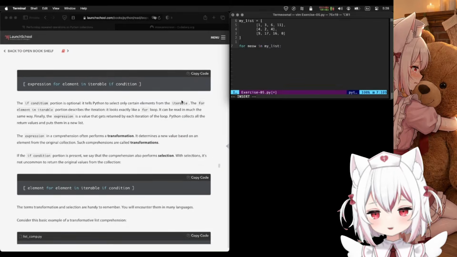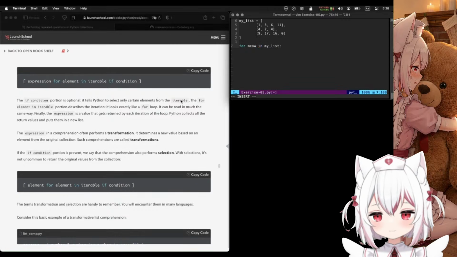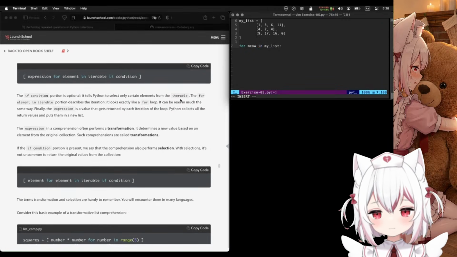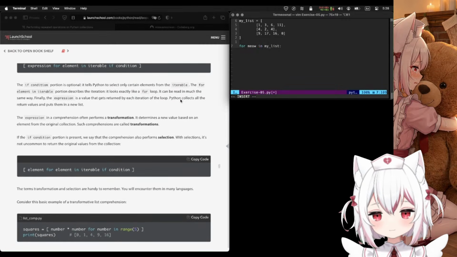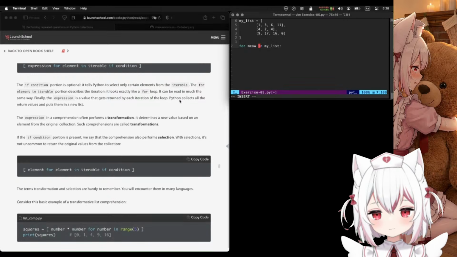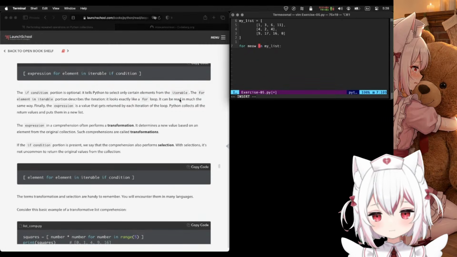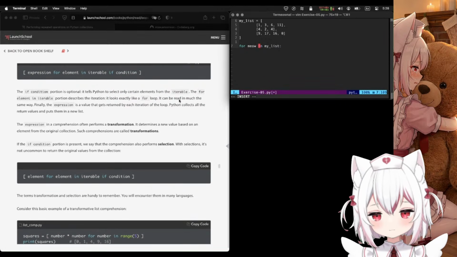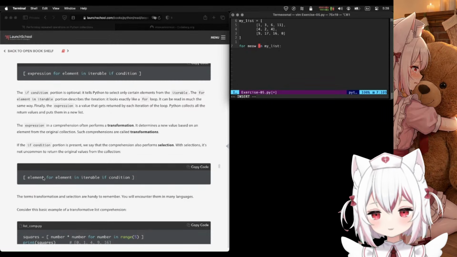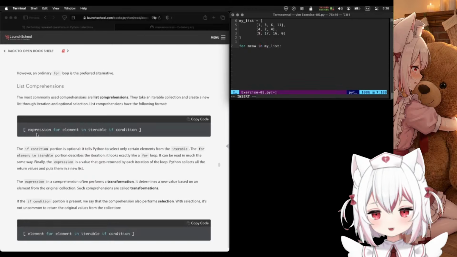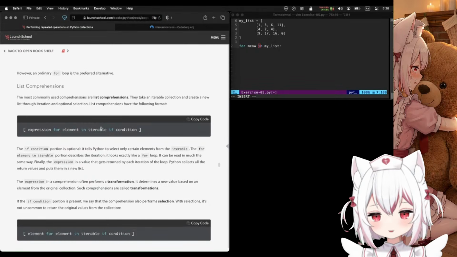Election. Maybe that's what I need. Is this a typo? This expression for element in iterable if condition.